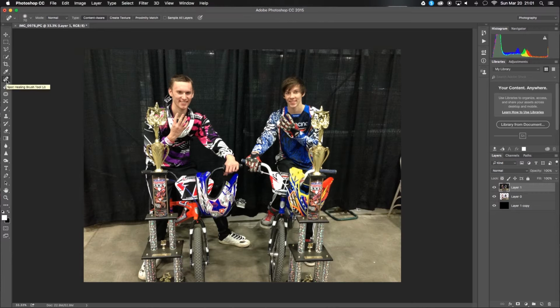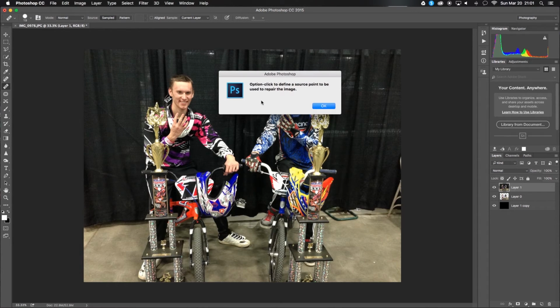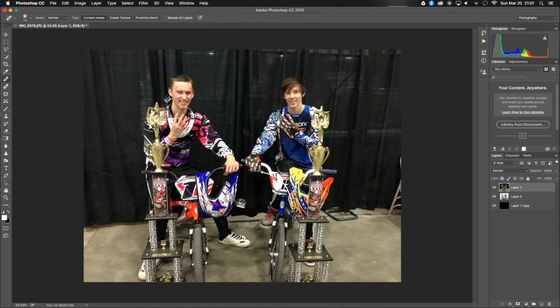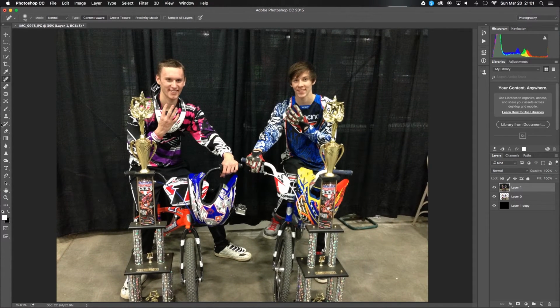This is the spot healing brush. This is the healing brush. Whoops, I clicked the wrong one. So the spot healing brush, you can use this a lot if you're trying to clear up somebody's face, with blemishes, pimples, and whatnot. Let's just get rid of something here, like this dip on my chin. Get rid of that. So essentially, the spot healing brush is what you would use if you want to get rid of blemishes and whatnot on people's faces, bodies.